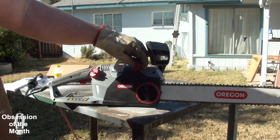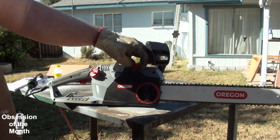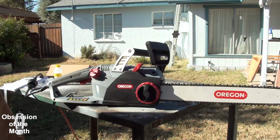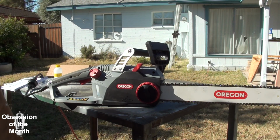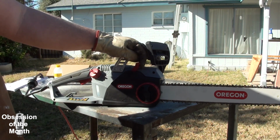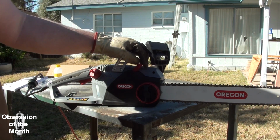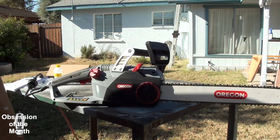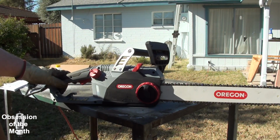This is the sharpener, which I'm not going to use because this doesn't need to be sharpened. It's already done. You don't use the sharpener with regular blades. If you put a regular blade on this, you can't use it. It only works with a specific type of blade.